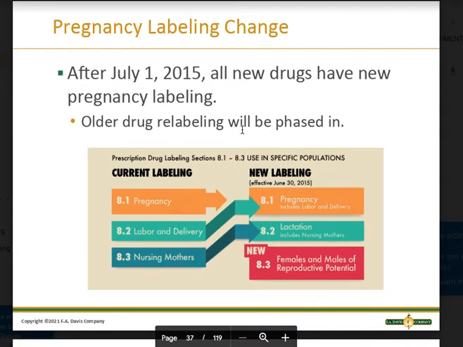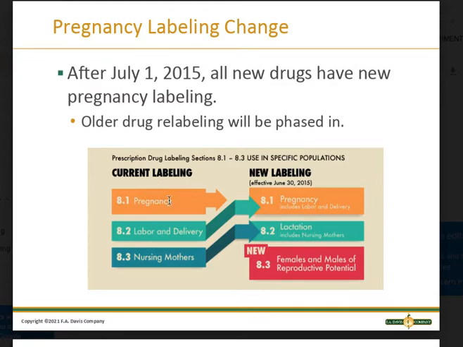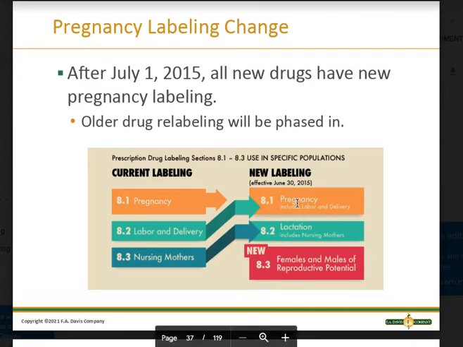In 2015, they changed to where instead of just having a simple ABCDX, they are now having new labeling where they're going to tell more about it. So the risk of Lamictal, an anticonvulsant, causing cleft palate, they're going to tell you what the risk is. That way you can better decide if they should get the medication or not.